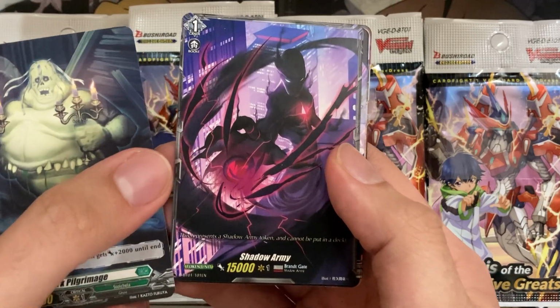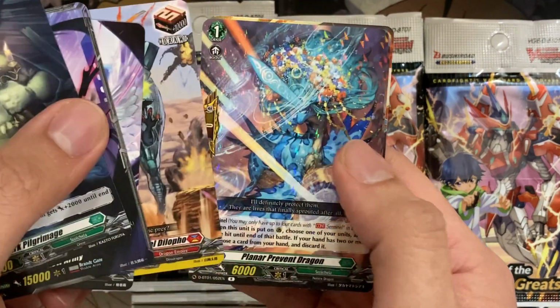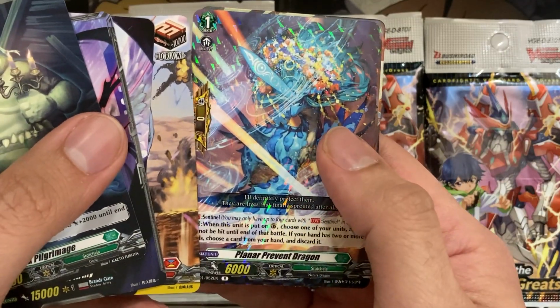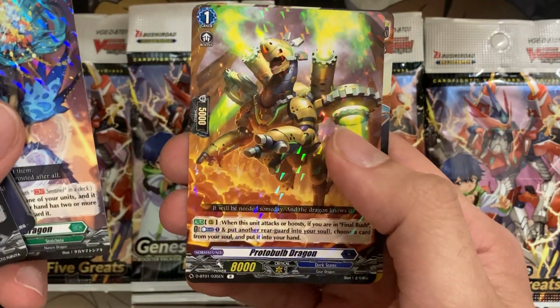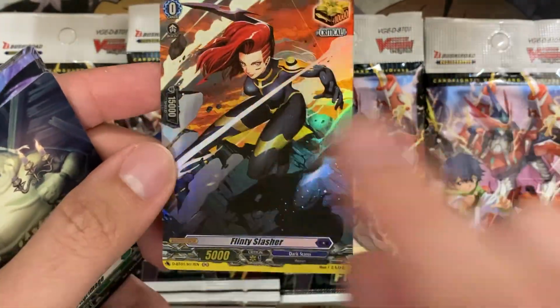Shadow Army looks like a new token unit as well for Brant Gate. And we have another pack with 2 rares. Looks like Planner Prevent Dragon and Proto Bulb Dragon. And we have a foil critical trigger. Awesome. I'm going to love that they do this.